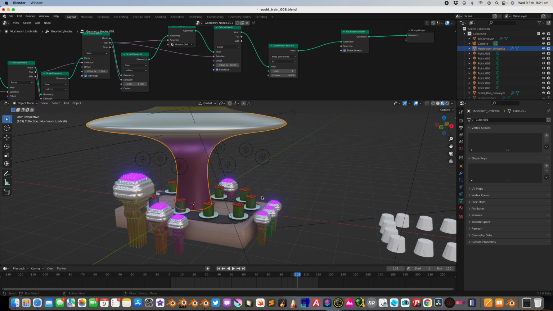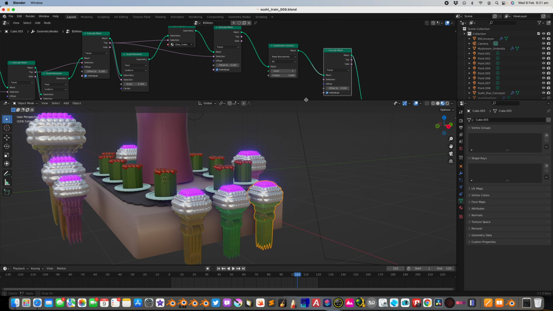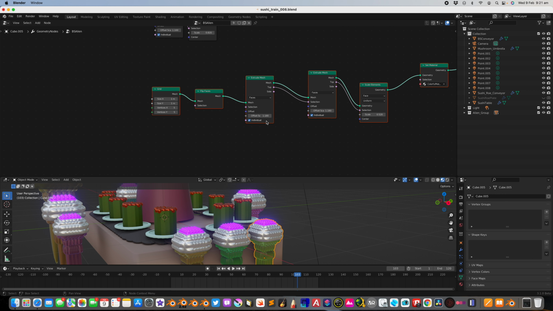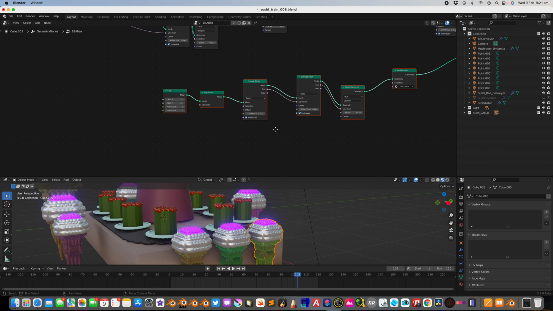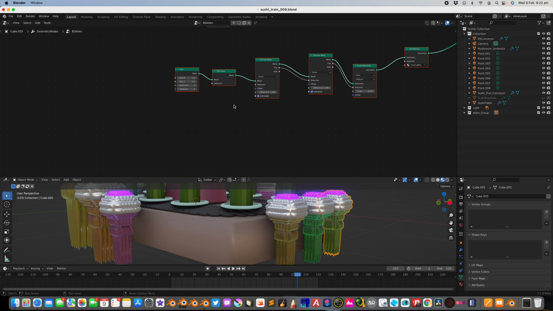I'm using the same setup to create these aliens, squid aliens. The same setup just looks slightly more complicated because I have the bottom part, which is the leg. I just extrude the leg. I just offset it so I can make it longer or shorter.